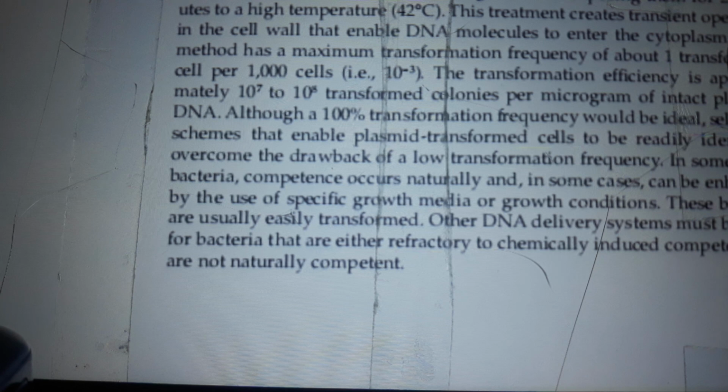In some bacteria, competence occurs naturally and in some cases can be enhanced by the use of specific growth media or growth conditions. These bacteria are usually easily transformed. Other DNA delivery systems must be used for bacteria that are either refractory to chemically induced competence or are not naturally competent.